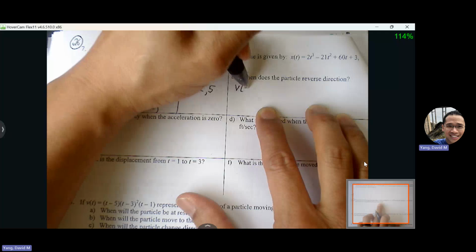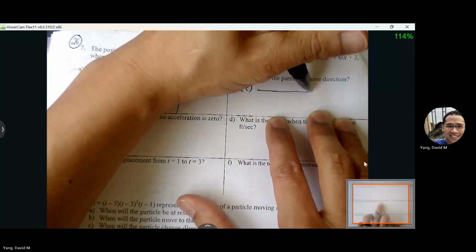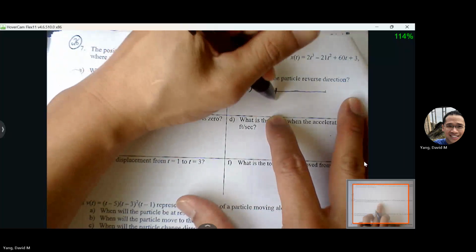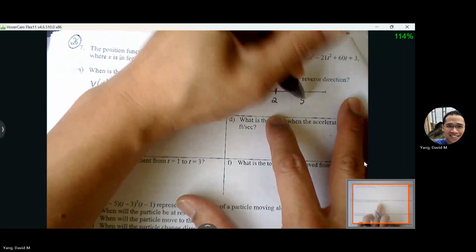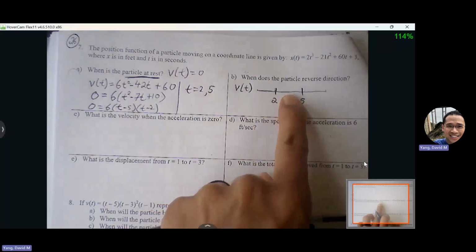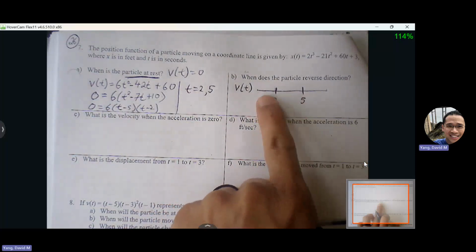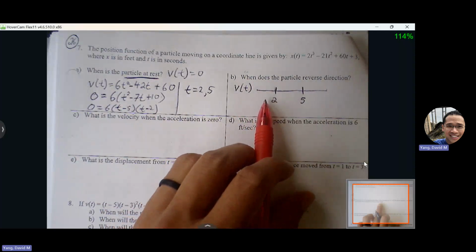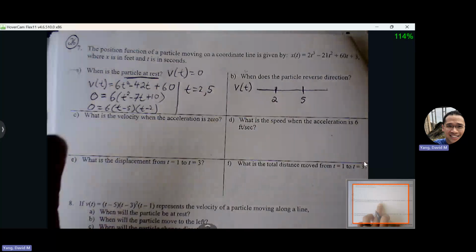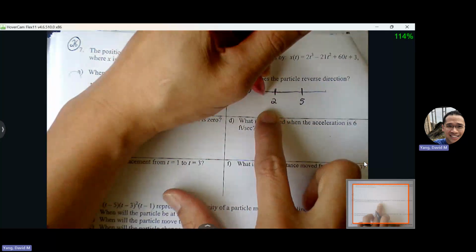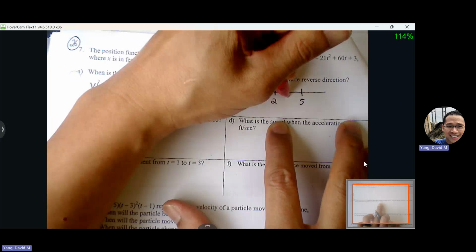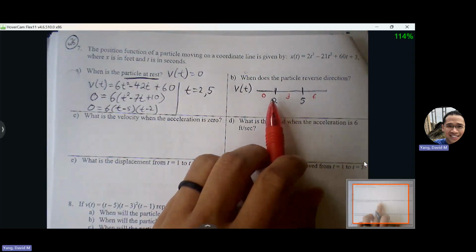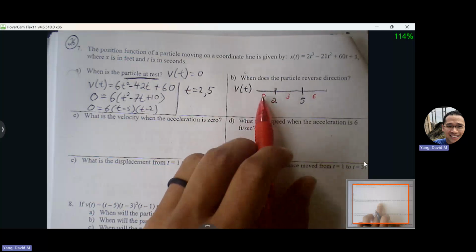Let's create our velocity number line. And you're just trying to figure out the direction of motion in each subinterval, either positive or negative. So you can choose any number you want, but I like to choose numbers, I mean, if I can involve 0, I find that to be easier. So you can choose 1 or 0. I'm going to choose 0 here. I'll choose 3 here, and I'll choose 6 there. These numbers are not going to be part of my interval. They're just test points to help me figure out what the signs are.